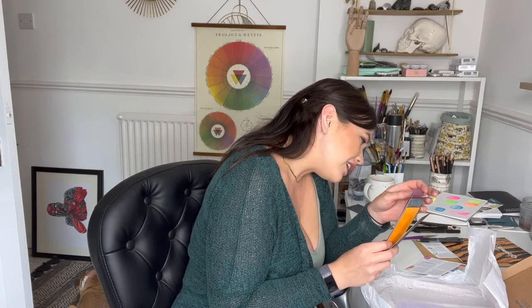Huh? Okay, this is different. These are... Okay, they're watercolor sheets. So we've got 12 colors. That's quite cool. I'm assuming it's this side. It must be. Oh, what? The names of the colors are printed on the back of each sheet and the pigment is layered on the other side. Okay. That's very interesting. That one looks weird, doesn't it? It's a bit shiny.